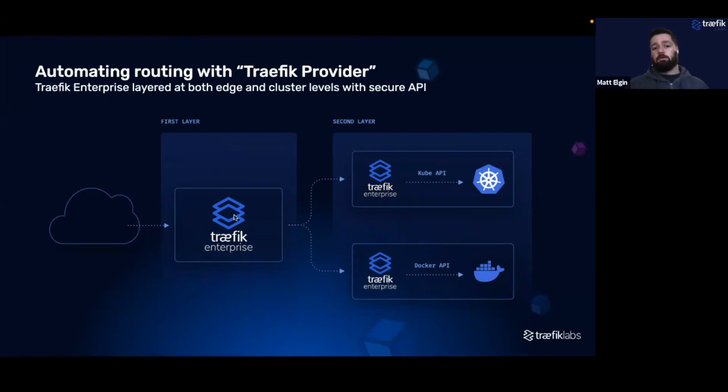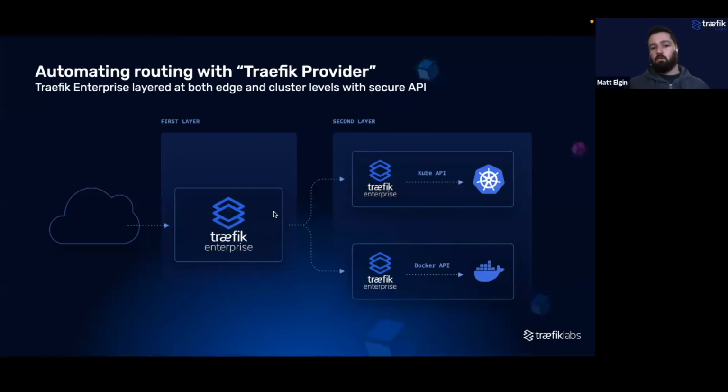And then we're also introducing this third layer of Traefik Enterprise that is running at the edge here in front of both of these clusters. And basically, rather than having to manually maintain that list of routing either by cluster or by service like we saw earlier, this Traefik provider allows us to point to the API on each of these lower level clusters and automatically sync that dynamic configuration up to this first layer.